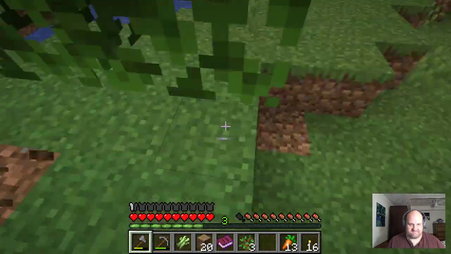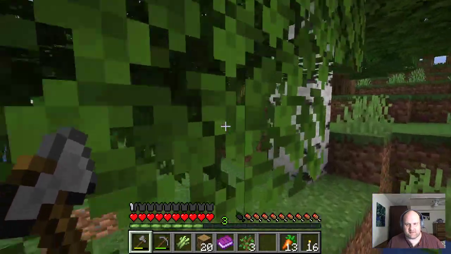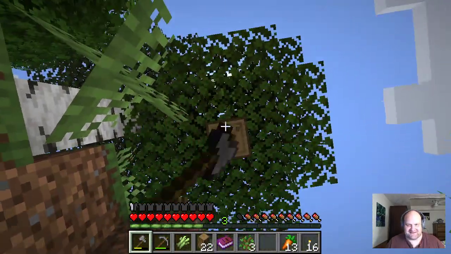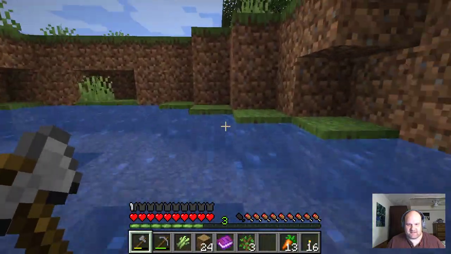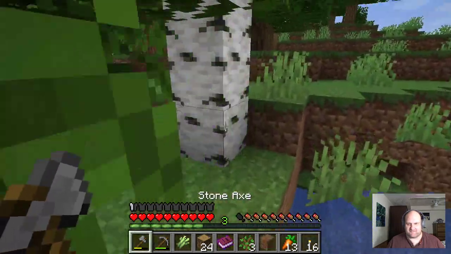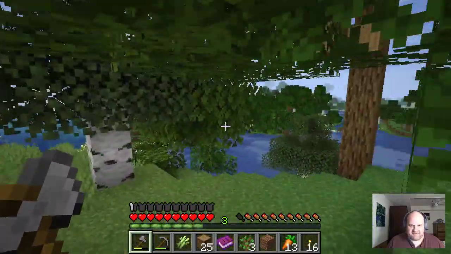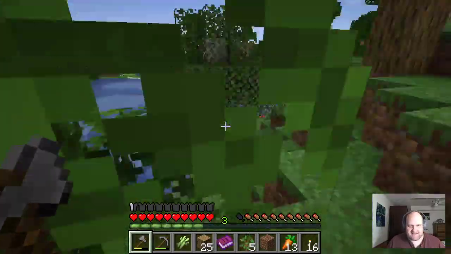Okay. Now, what's down here? Nothing. Fix this floating tree. Whoop. Oh, well. Oh well, I'm in an impenetrable hole in the ground. There we go. Catch it. Oh, excellent. All right, do we have any saplings? Three so far. 4, 5. That should be plenty.